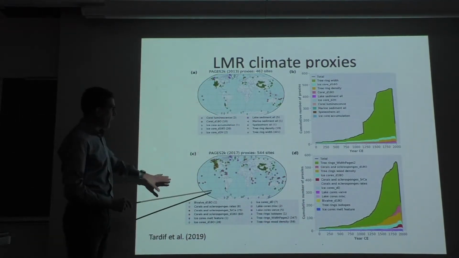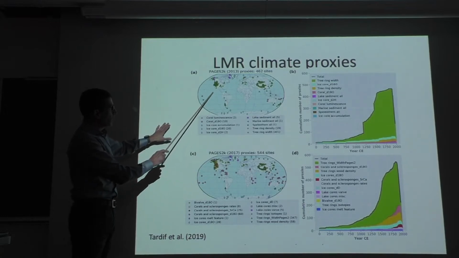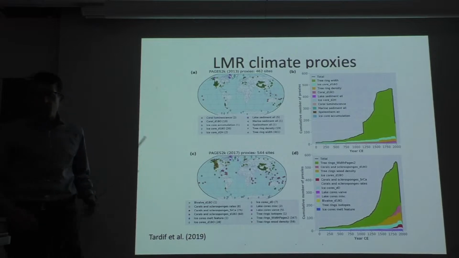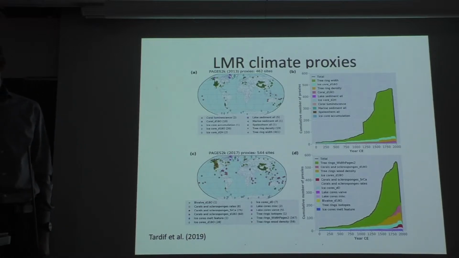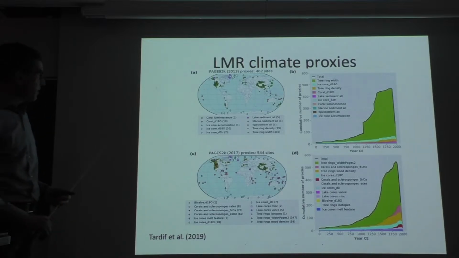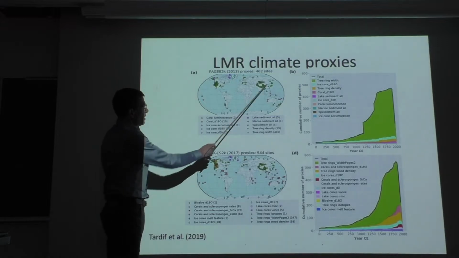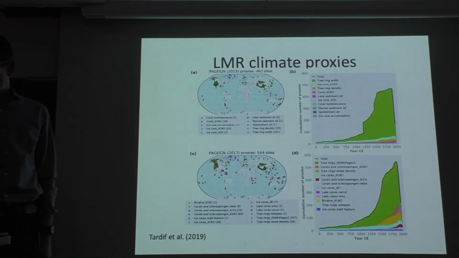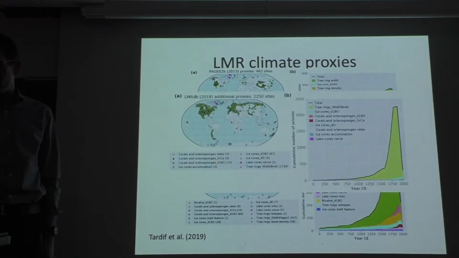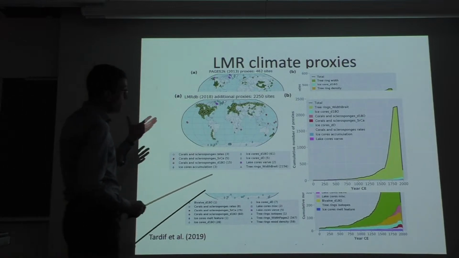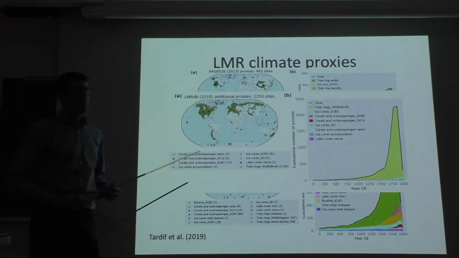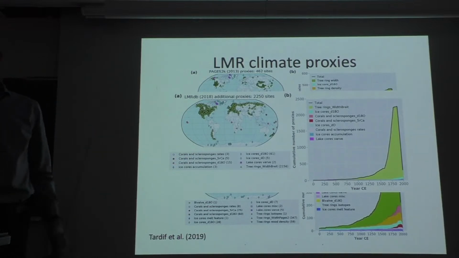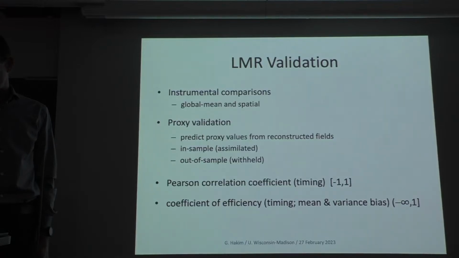The difference between the top and the bottom is just that the community-curated process changed from 2013 to 2017. I'll show you a comparison of reconstructions based upon those two. Again, the key proxies: tree rings in the extratropics, corals in the tropics, ice cores at high latitudes and in some tropical locations. And if you throw in another 2,000 tree ring records that are more sensitive to precipitation or soil moisture, technically, it doesn't change the story a whole lot.